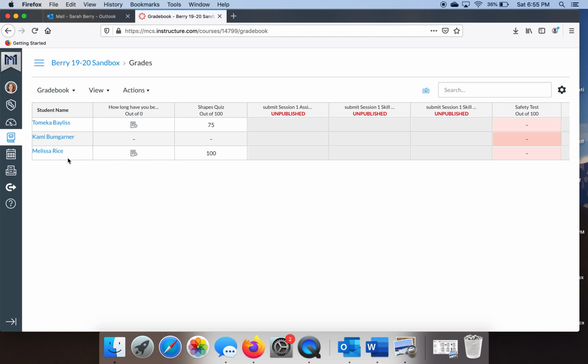All right, the first thing you're going to notice, hopefully, is that I have got some dashes right here. What this shows you is that this student has not turned anything in. And that can mean a couple of things. One, that to me means that that person has not yet been able to get online. And in our current situation, we want to know who has had access to the internet. So this lets you know that this student has not yet been able to get online, and I'm not going to go in and throw some zeros here. It just lets me know that this student hasn't been able to get online.